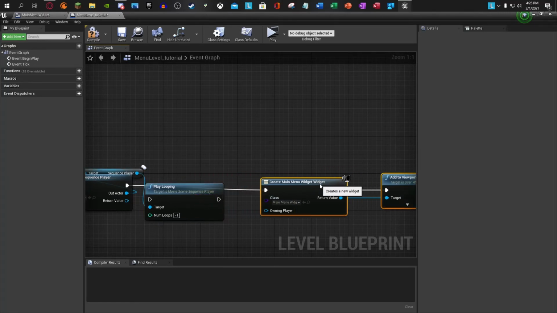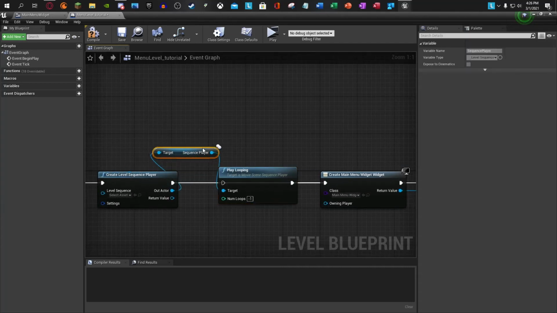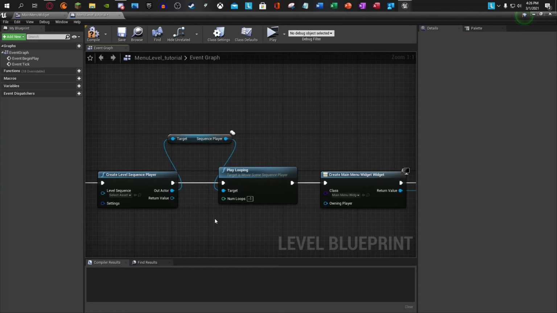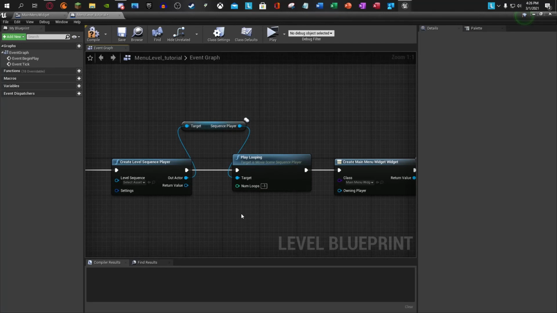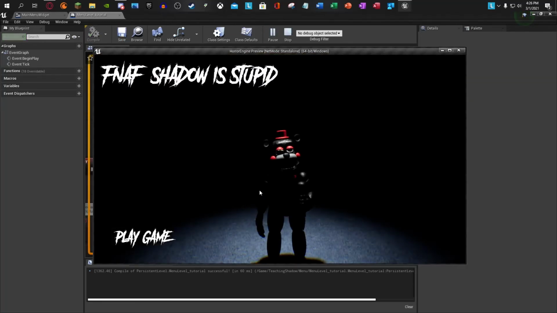So it does it over and over again. Then, once you've done that, keep it at -1 so it does infinite. Once you've done that, it should do the level sequence.